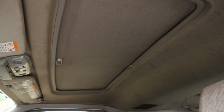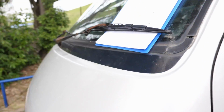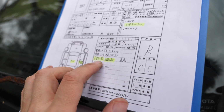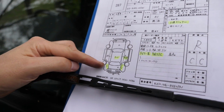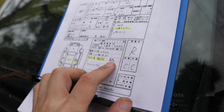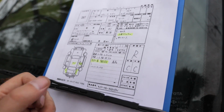If you take a look at this, the colors might not come through on the video because the camera decides how much white balance to give it, but it is fairly distinct, and probably a good idea to get that properly cleaned if I were you. Okay, front pillar dented. It's actually more damaged than I thought it was, and I'll show you that in a second. And then underside surface rust and corrosion. And actually, I'm surprised at the lack of corrosion on the underside, considering there is some pretty rough corrosion over here on the body, which I'll show you in a sec. Various scratches and dents. It's an R grade with an interior exterior C, and the body seems like that's accurate, C and C. It is a higher mileage one after all.